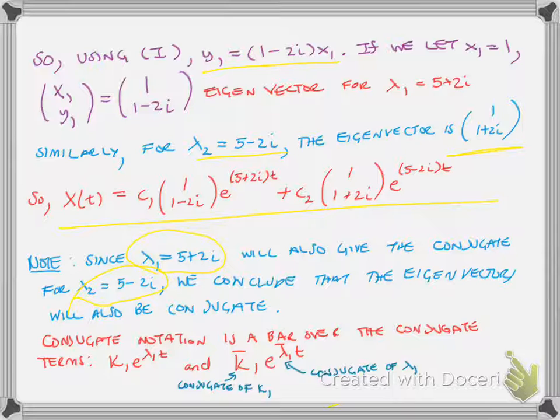And so now we could take this a little further in terms of what we've been talking about and just say that if we have whatever our eigenvector is for that complex eigenvalue, the conjugate of that eigenvector will be it for its conjugate. Okay, and the notation that your book uses, and you may see, is if we have k1 e to lambda 1 t, okay, we know k1 is standing for what? Our eigenvector. Lambda 1 is our eigenvalue. The conjugate, so it's a bar to represent the conjugate of k1 and the conjugate of our eigenvector. Okay.